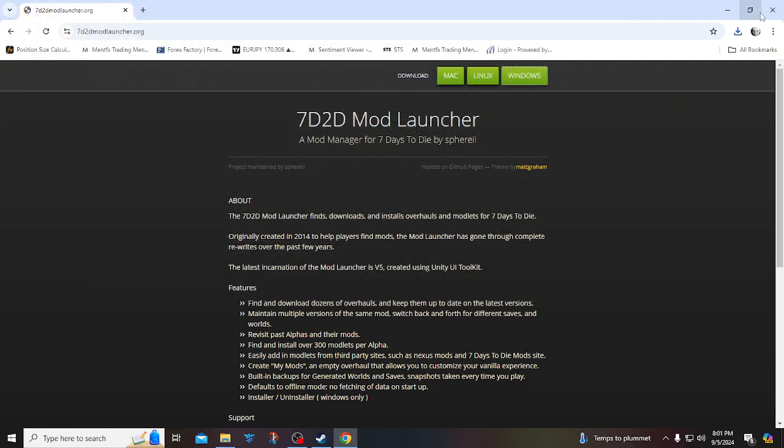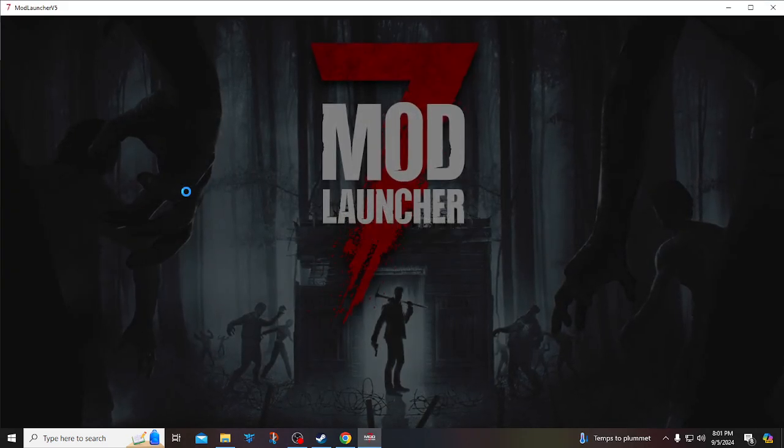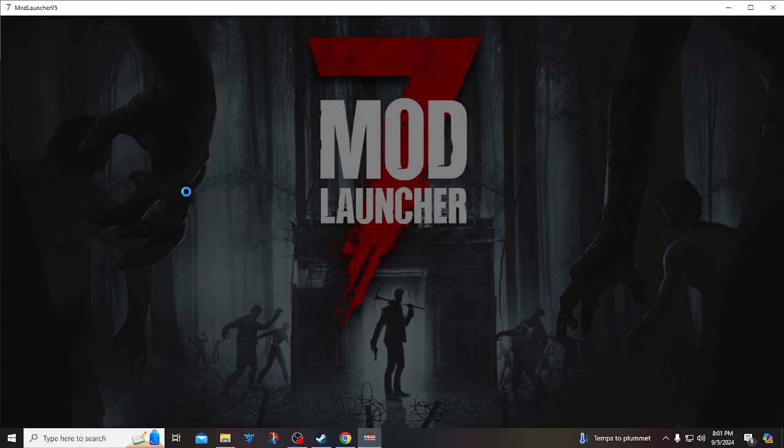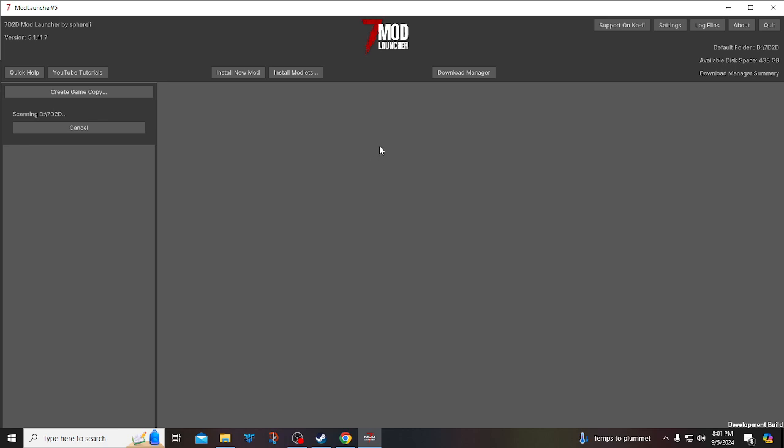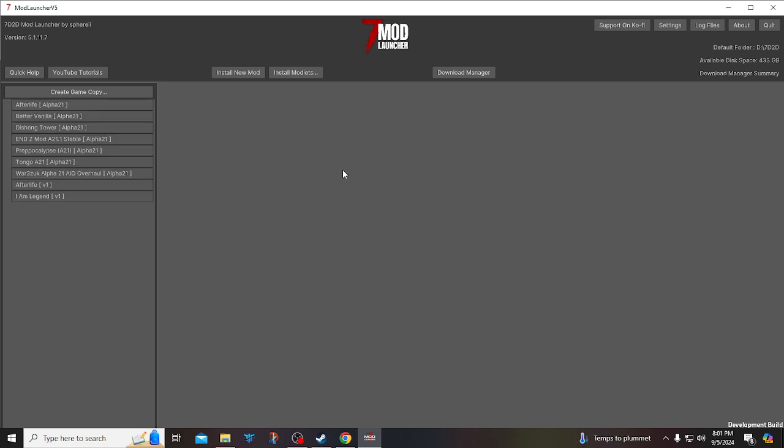So, that being said, once you have it installed, you're going to launch it. It'll typically ask you if you want to launch it right after installation. Now, you can do this with most mods. When you first do this, it's probably going to have anything old that you had in here from old alphas. The version ones won't be in here. You'll have to install them.